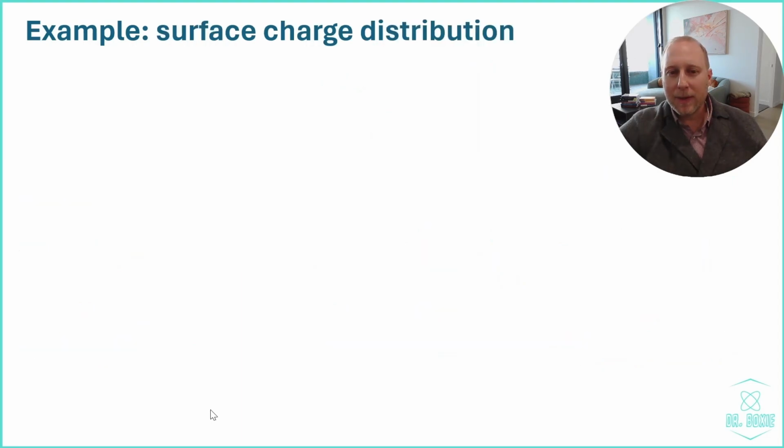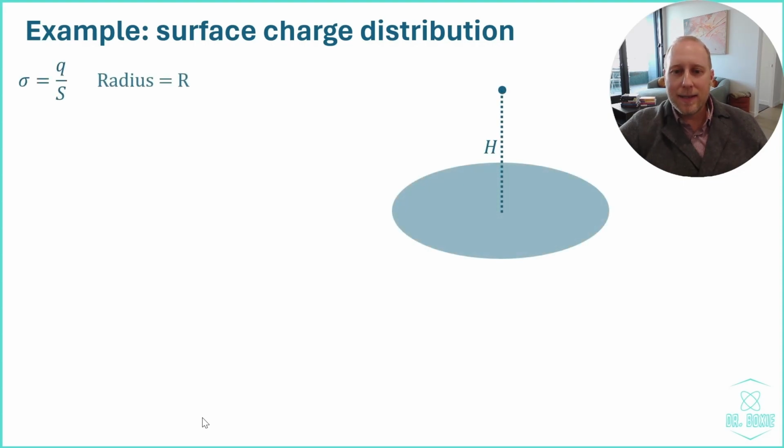As a second example, I also want to look at the two-dimensional case. So here is a surface distribution of charges. So I take a disk with a total charge Q, and it has a constant surface charge distribution sigma, where S, capital S, is the area of this disk, and capital R is its radius. What I want to do is to calculate the electric field at distance h above the center of this disk. How do we do it?